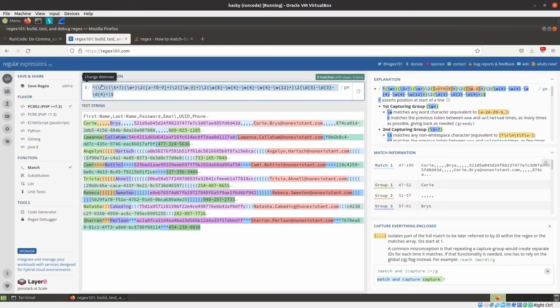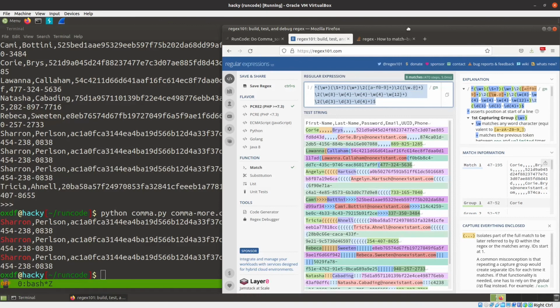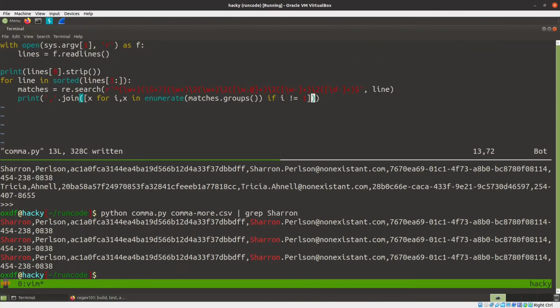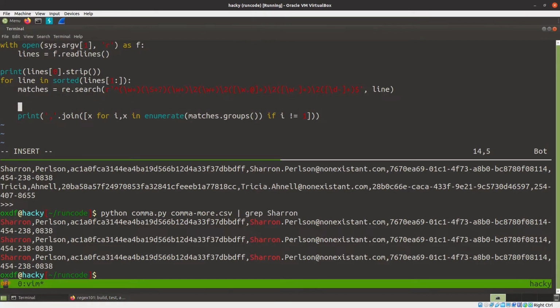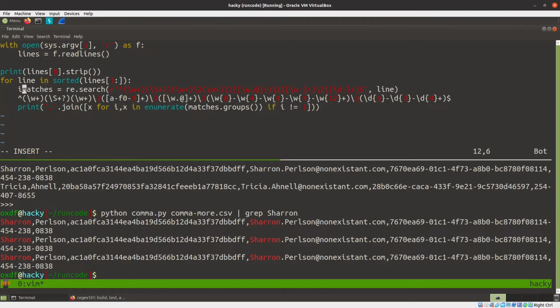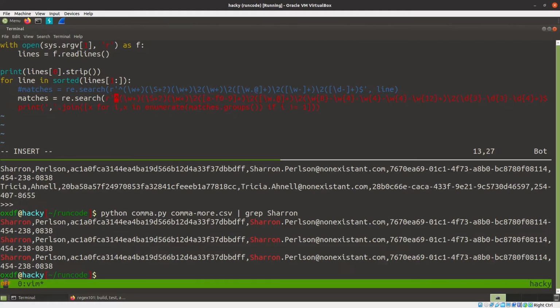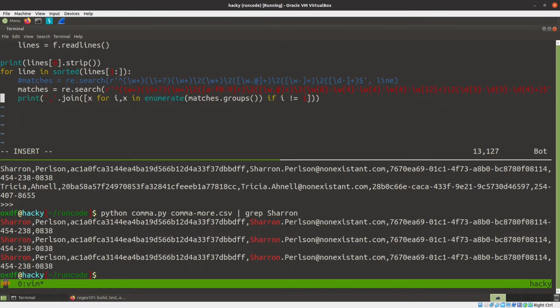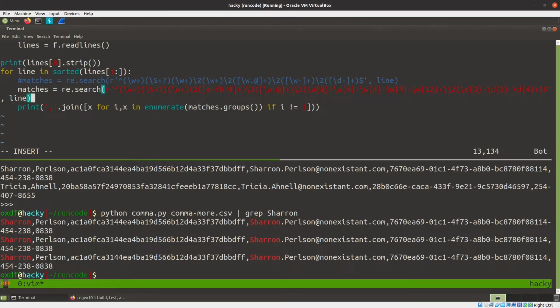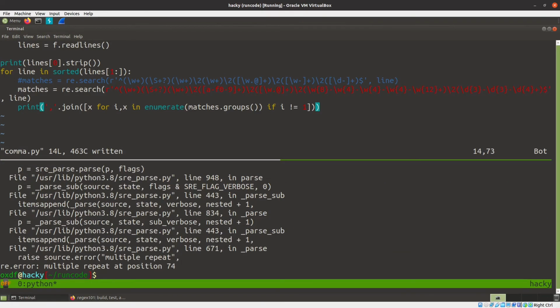So we'll take this back here. Let's get you off the screen here. Come up here and paste that in. Let's comment out this one and do matches equals re.search r open bracket, and now we got a long way to go here to the end. Colon space or comma, close that out, comma line, and let's try now and see what it looks like. We do not like that. What do we do wrong?